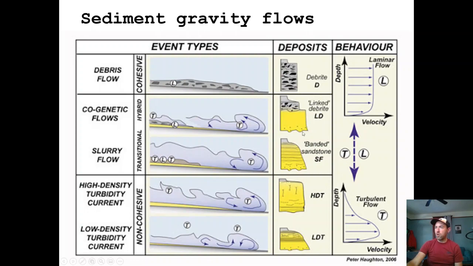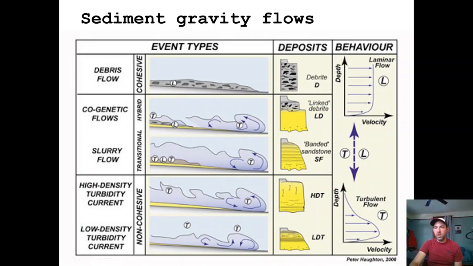And you can get what are called cogenetic flows if that turbidity current is immediately followed up by the debris flow that may have originated the turbidity current and so forth. Okay, and we'll talk a little bit more about some of these later, but this would be a typical progression of, say, a turbidity current or a turbidity current with a debris flow following it. This is sort of a continuum, if you will, from high concentration down to low concentration flow. All right. And we'll get into more detail on, in particular, this case here, the lower density turbidity current structure in a little bit.